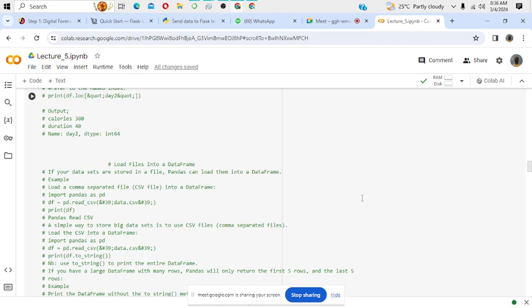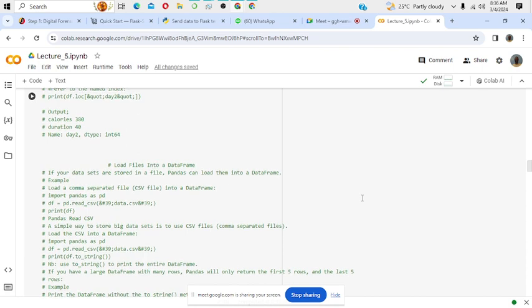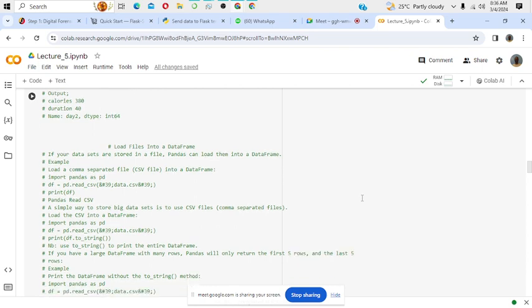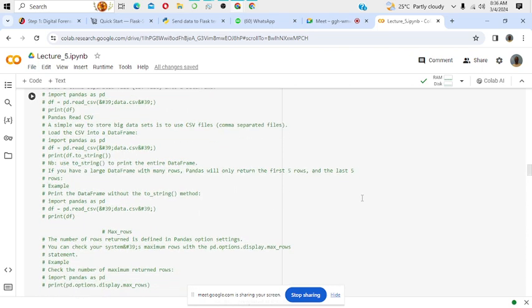We try to load a CSV file into a data frame, and then we try to convert that CSV file into a data frame. Then maybe even we try to manipulate some data in that CSV file.